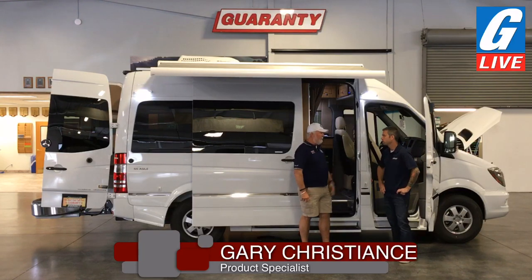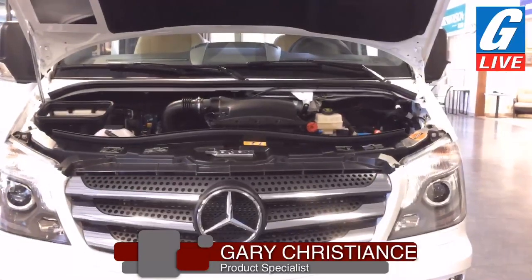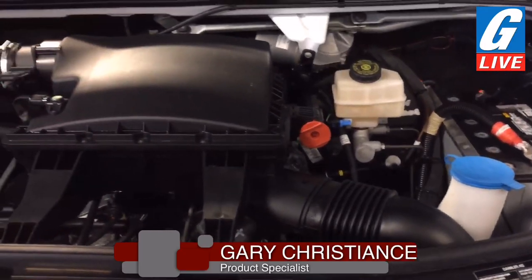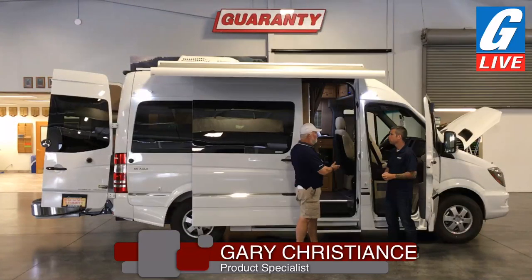Even less consumption than propane. You don't have to worry about propane — just fill the diesel. There's no propane on board, no worry about propane leaks, smells, or having a 10-gallon tank disappear because you left your generator on for eight hours in 95-degree heat. It's a much more efficient system. Much cleaner too, with the solar power on top. They have different solar panel groups — usually 240 watt — and it comes with the size of the vehicle.